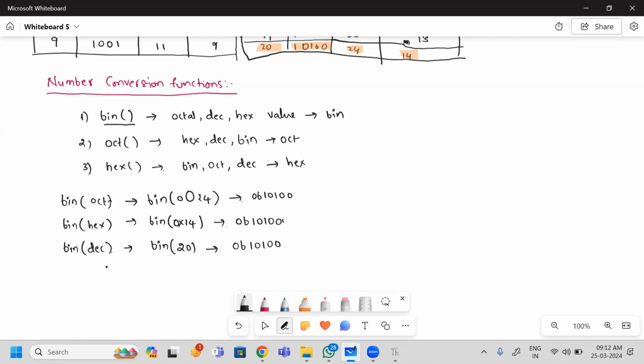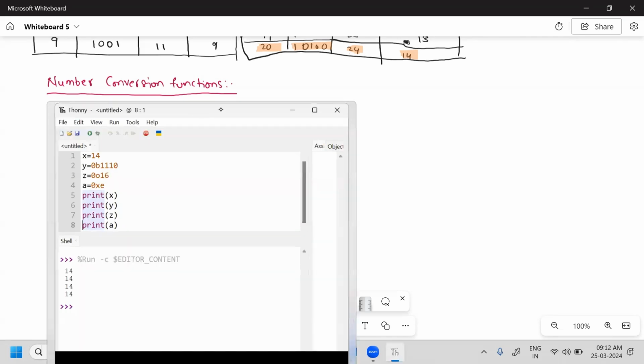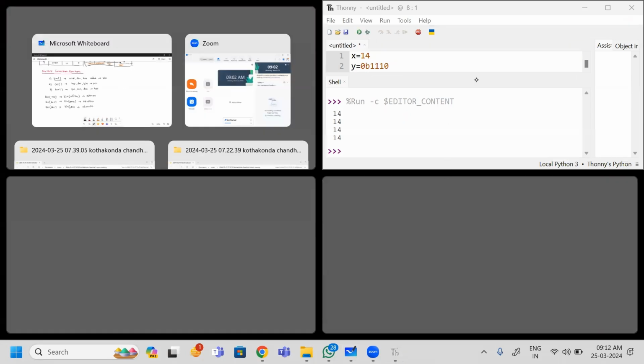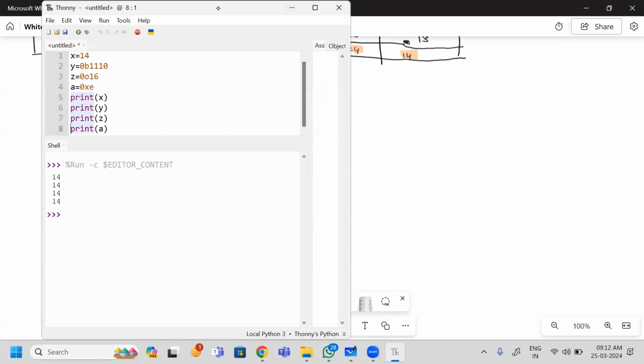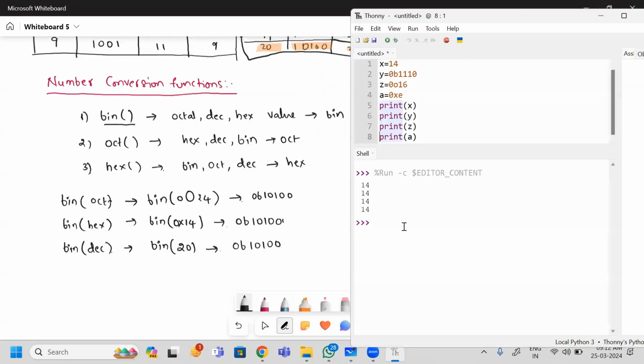Let us check whether everything is converted to a binary number or not. I will go to my Python platform and test it now. Here I am clicking directly in the shell prompt itself. So bin of 0o24 I am giving, and when I hit enter, I can see 10100.